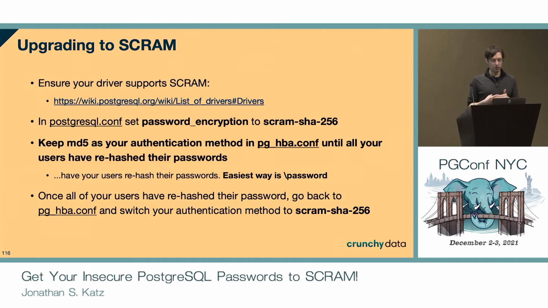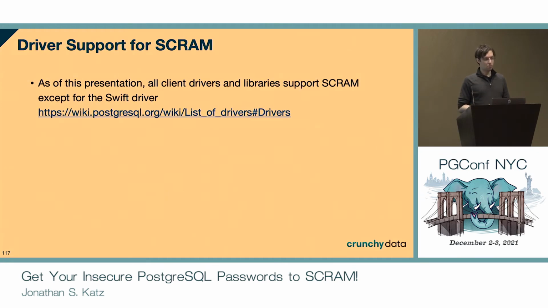Once that's all set up, you can have your users rehash their passwords. They can start SCRAMing. And when everyone has updated their passwords to the SCRAM verifier, you can switch it back to scram-sha-256. Like I said, pretty much all of the drivers support this now, so there's really no excuse not to upgrade. I know there are complications in the real world around that, but if you're using software that's still not using SCRAM against your database, talk to your vendor and get them to upgrade.